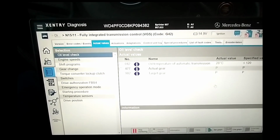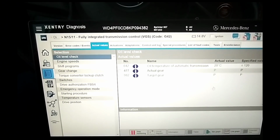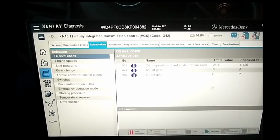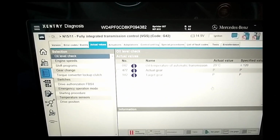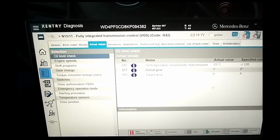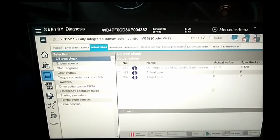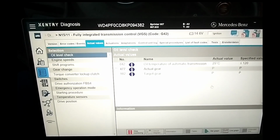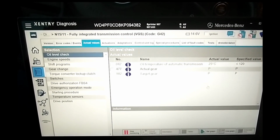You leave the engine idling, and around 40 C with it idling, I'm going to go out there and pull the plug on the transmission and let the fluid come out until it tapers off to a thin stream, and then I'm going to put the plug back in the transmission, and that's going to set it to the specified level. I'm also at that point going to hit it with the temperature gun to give you guys a ballpark figure of what the transmission pan is at several positions. That way, with a $20 Raytek infrared gun, you'll be able to get a ballpark figure and do a transmission service at home if you don't have access to Xentry.